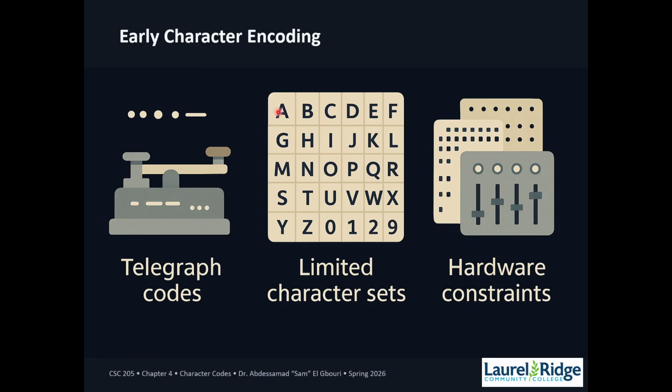If you store an A, when you retrieve it, it's still going to come up as an A in the same machine. But if you're using different machines, and the one sending is sending with a different encoding scheme than the one receiving, and you send an A, the other side is not going to get an A. It's going to be something different. Once they convert the zeros and ones using the receiver's encoding scheme, it will probably show a different letter or maybe a character of some other type.